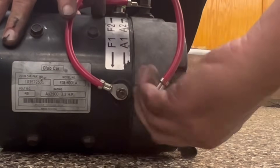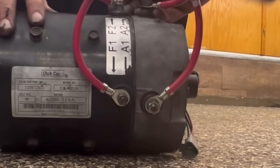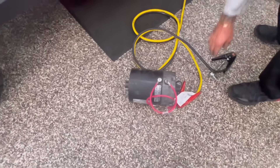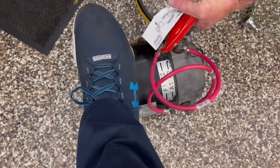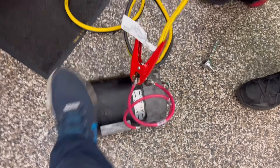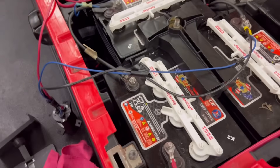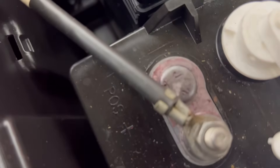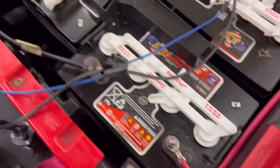I'm not gonna hand-tighten that right now — I'm just testing it, it ain't gonna hurt it. I ain't gonna run it but a second. Make sure none of the wires are touching. Now what we're gonna do is hook the jumper cables. I'm gonna separate the jumper cables here. Hook one of them up — it doesn't matter how you hook them — just one to F2. Got one hooked there. Then I take my jumper cables — you got your positive on this battery. This is 8 volts, and over here this is 16 volts, so I'm gonna put my positive here.